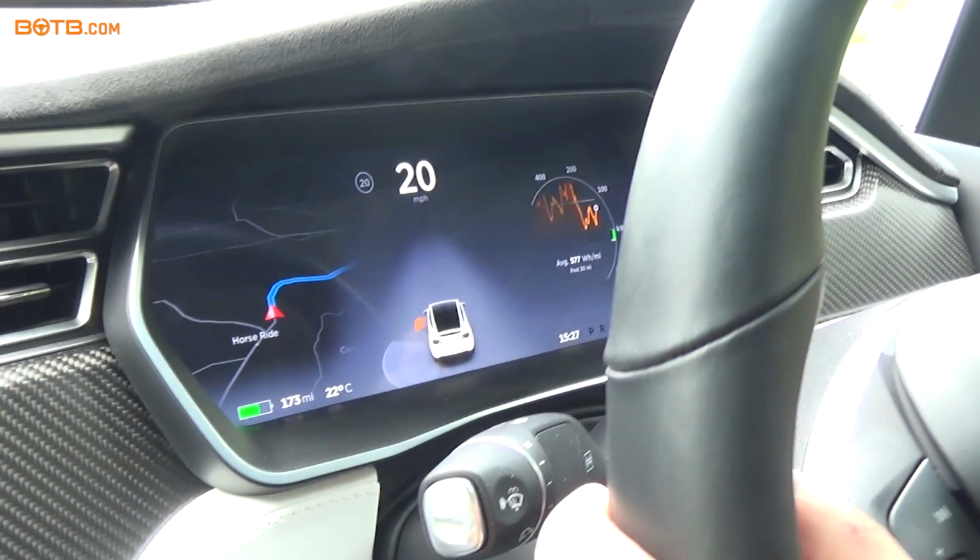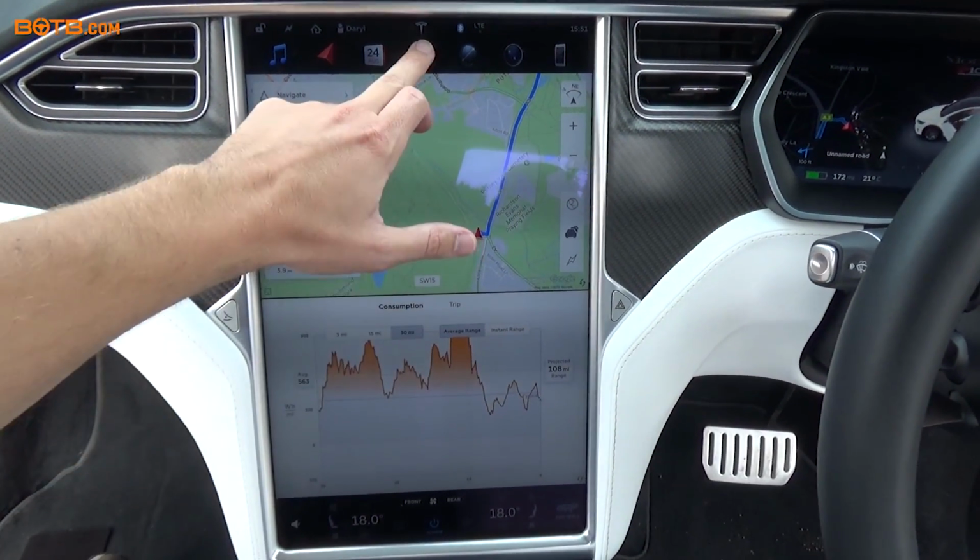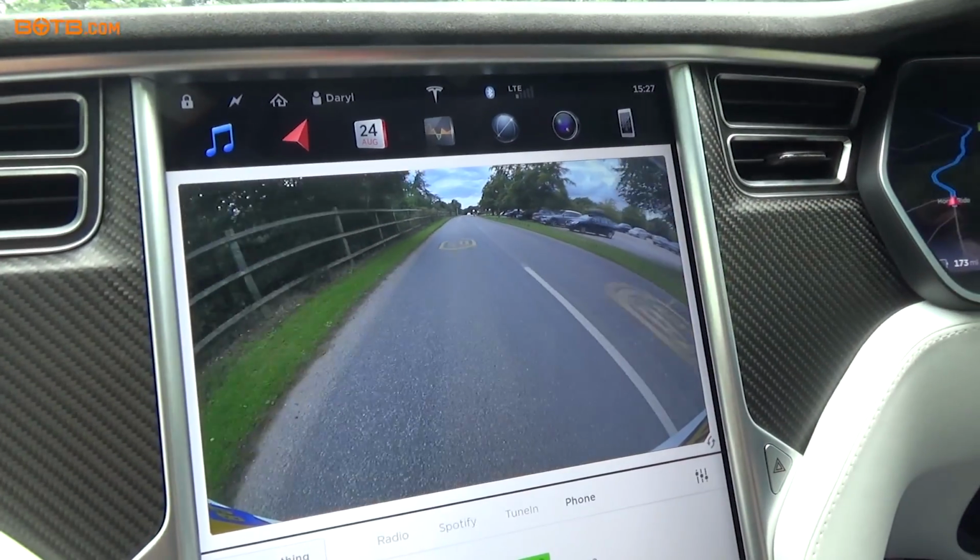I mean, you've also got ahead of the driver here a lovely TFT screen that gives you all the information you want that you would normally have in dials. Yeah, so it's got Google Maps, it's got satellite on there as well, because all the latest Teslas have a built-in 4G SIM card. You can also use Spotify, as well as DAB radio, etc. You can link your phone to it as you would. You have a calendar on here as well, so you can sync your phone to the car and it will update all the calendar.